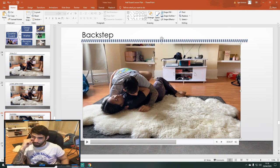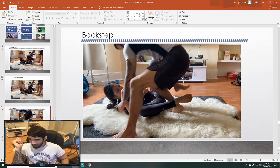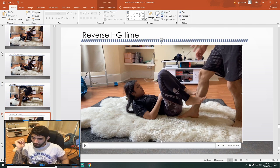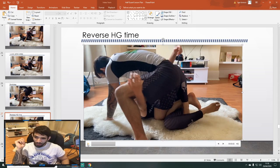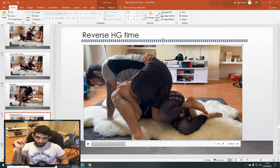So on bottom, you should be expecting all of these moves, okay? The back step is probably the most common in our gym because we have a lot of leg lockers. So this is our move to do here. There are other moves as well, but here, Kirstine could accept, she could like juggle her hooks here and do some fancy moves to take the back, etc. Okay, but right now we're just looking at really easy fundamental moves.